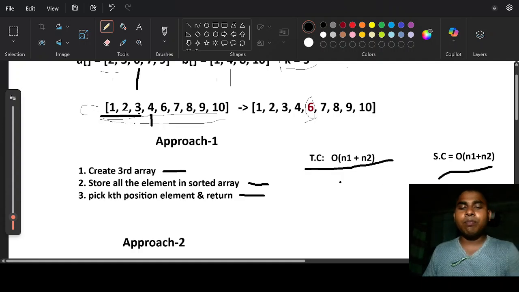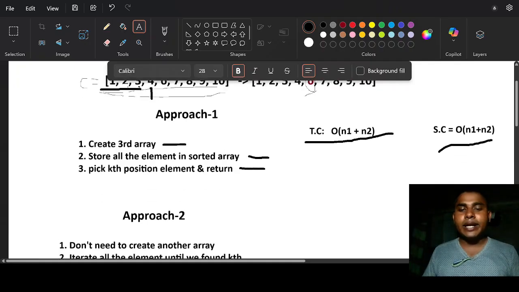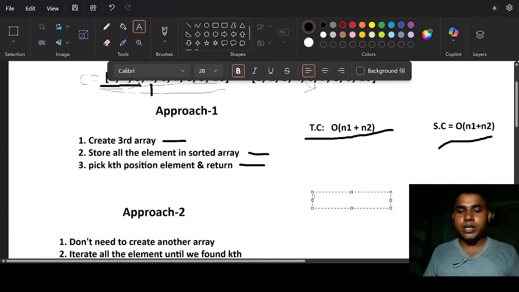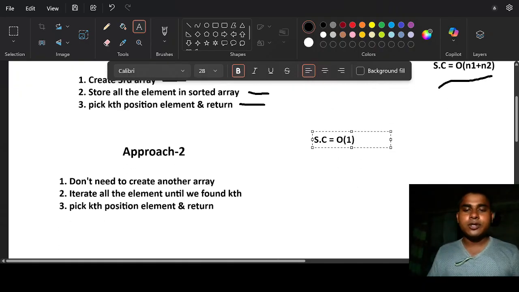Now the space complexity is constant. Why? Because we are not taking extra space. You don't need any extra space to solve this problem.